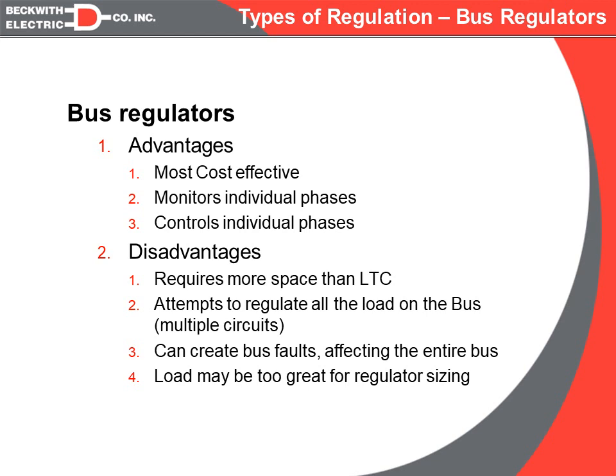They do require a little bit more physical space than an LTC, and we still are regulating multiple circuits with the same device, so we still need to have the voltage drop across each of those circuits be relatively consistent. But we do have the advantage that we are at least looking at individual phases. So a failure of one phase now is going to impact every customer on that phase of the transformer on all 4 circuits, as opposed to an LTC failure which causes every customer on every circuit, every phase to be either over or under voltaged.